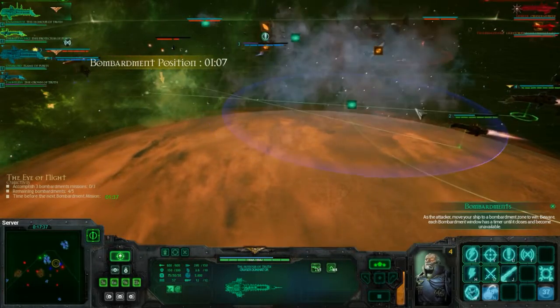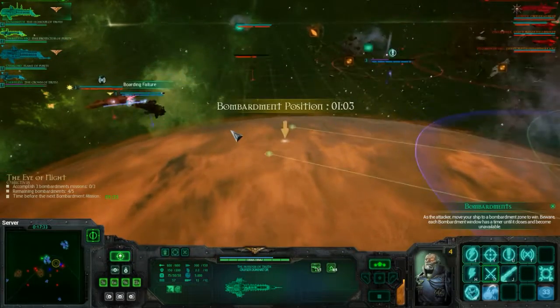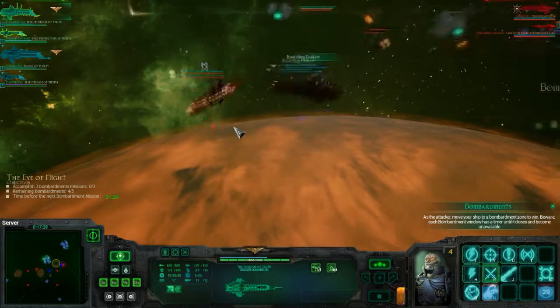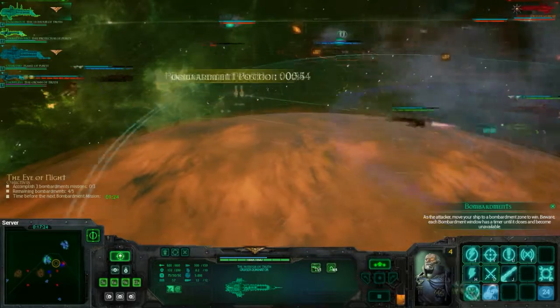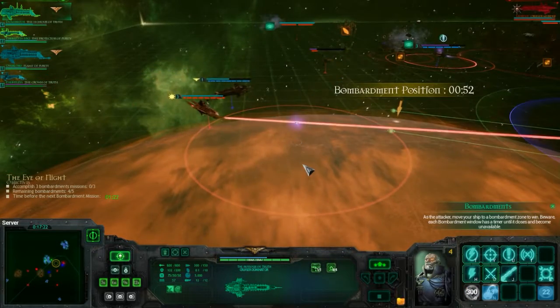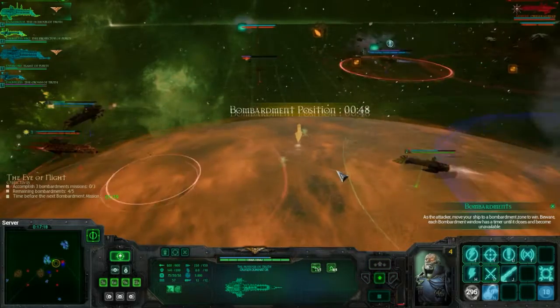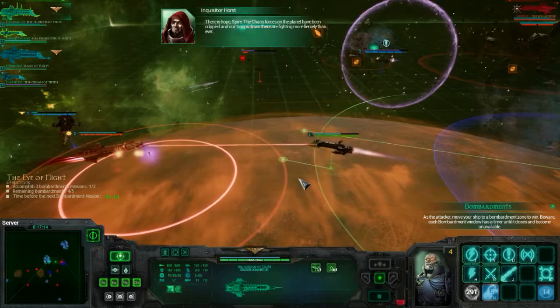Alright, we've got a minute to get there. Enemy ship sighted. Helm coordinates acknowledged. We have got a Chaos cruiser close to the bombardment position as well. So I'm going to drop a slow field on it and see if I can pin it cruising in place. Speed set. So that should stop the bugger.